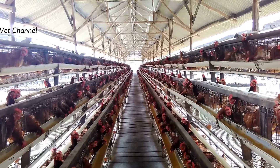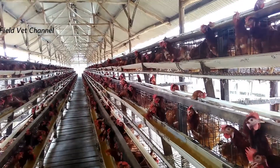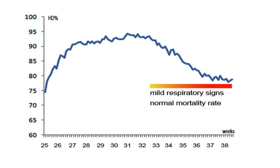This is a laying hens flock at age 39 weeks. This chicken flock is suffering from a decrease in egg production followed by mild respiratory symptoms. Egg production decreased from 93% hen-day to 79% within 4 weeks. For an infectious disease, this rate of decrease in egg production can be said to be rather slow.